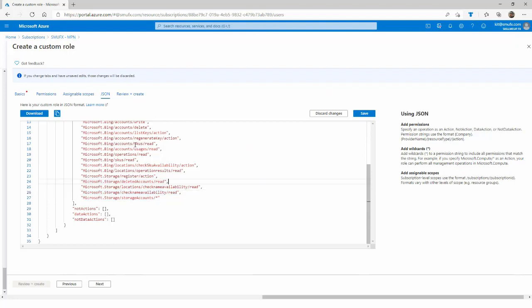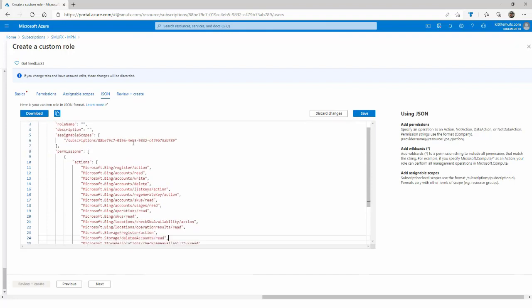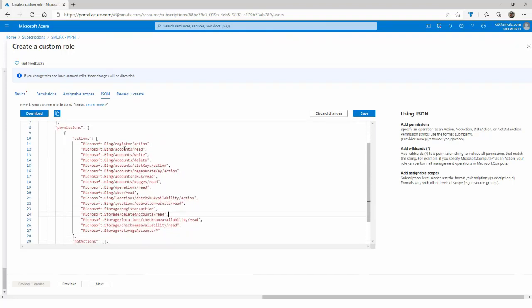Same type of thing if you want to do just the particular settings for everything for Bing accounts, for example. You could just put an asterisk there. You can also say for any action underneath it, for anything under your list of keys, you could just put an asterisk as well in that space.